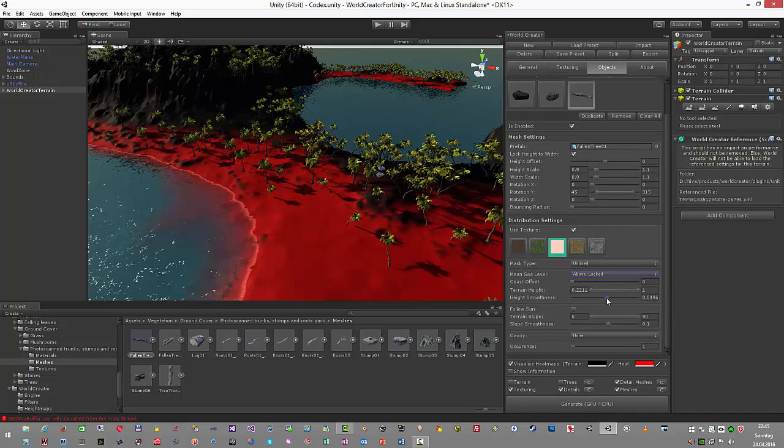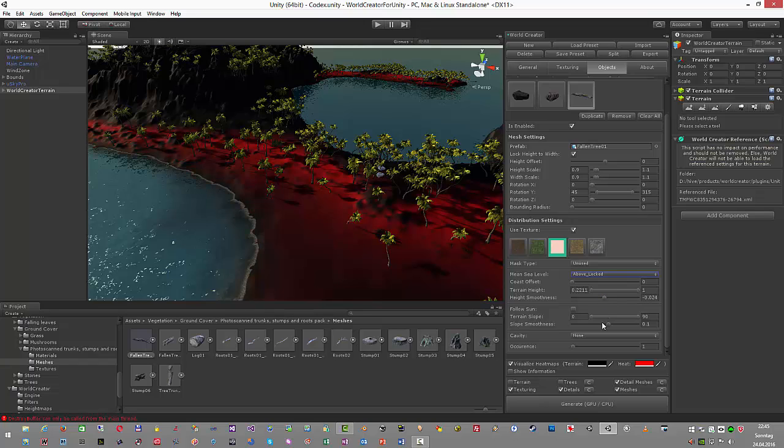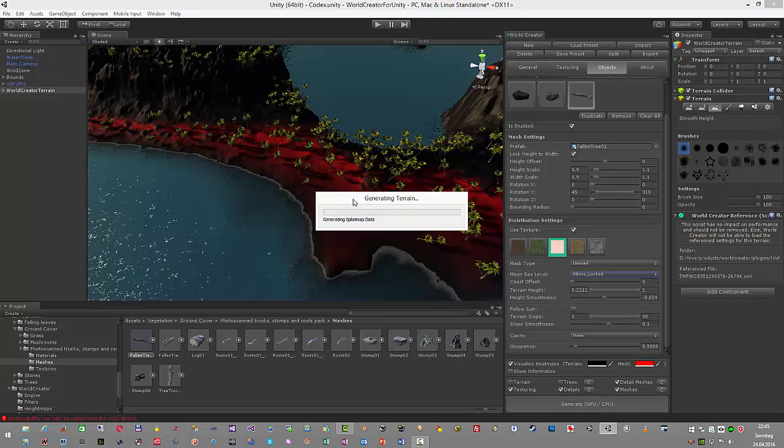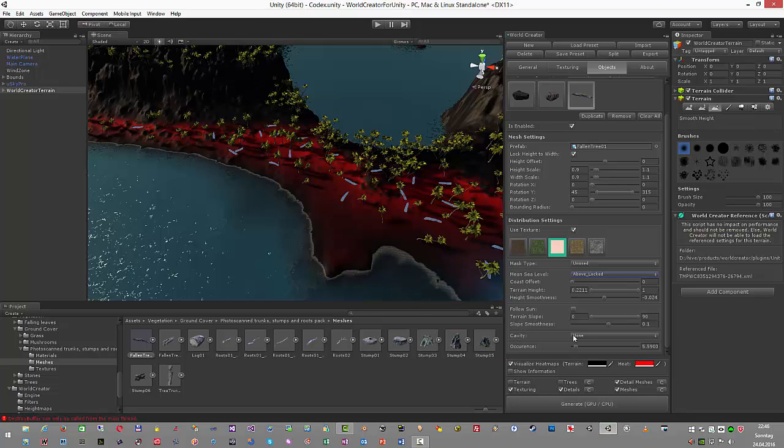So increase this here. Place a few. Just a few, not too much. Oh, that's by far too much.